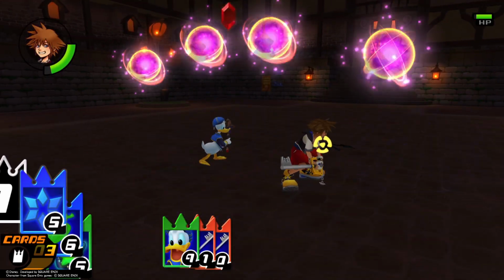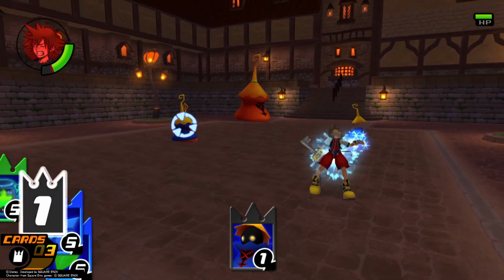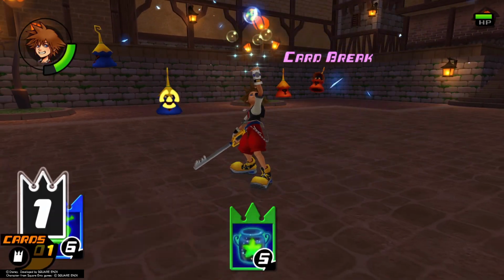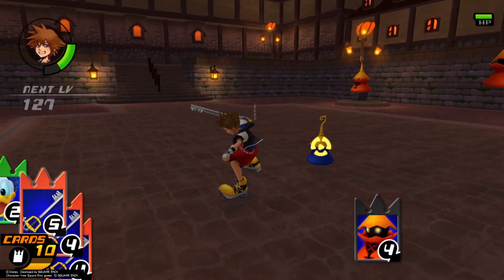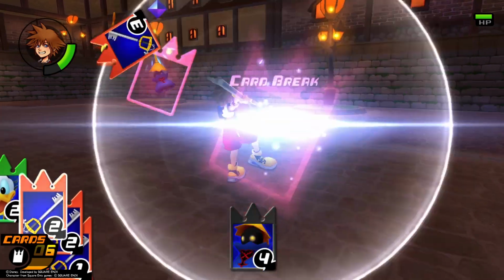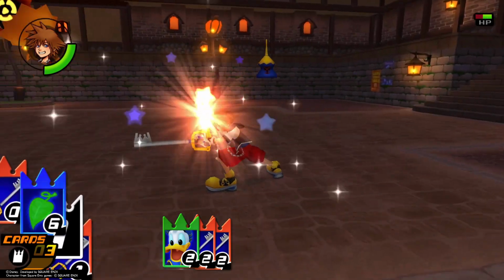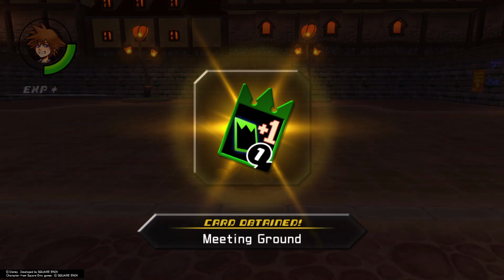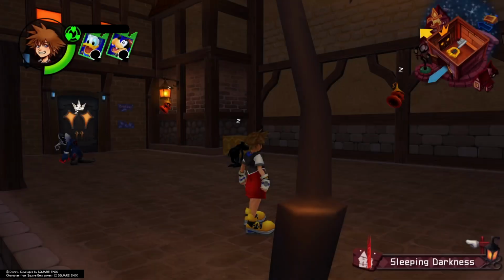Donald! If you hit L1, you can take away the slaves that you freeze. Donald! Yeah! Still no new ones, so we'll get our CP up. The next one we'll do a little. Pretty sure the next one will get a new slave.